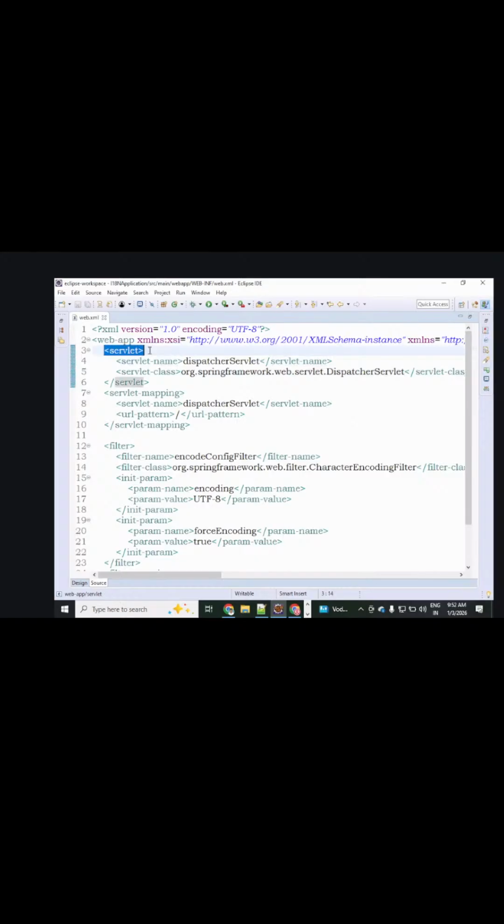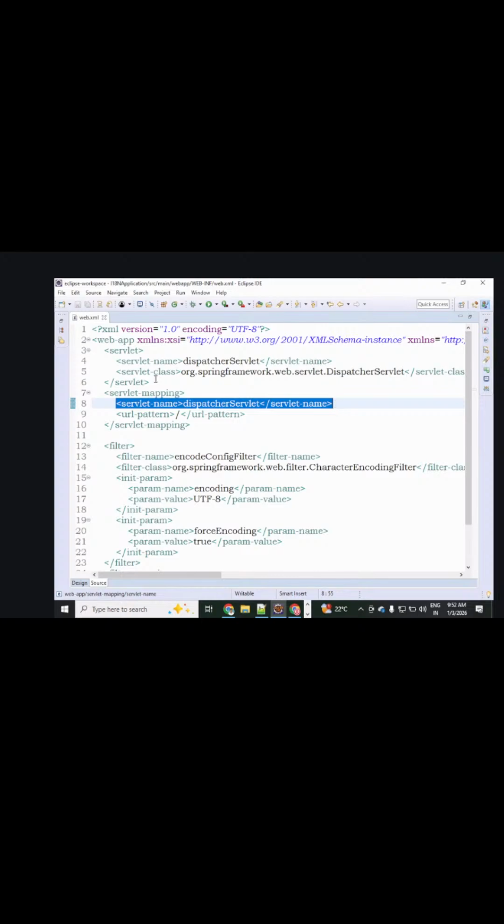Servlet tag, servlet open and servlet closing. Inside that, the servlet name can be any logical name, that means ABC. Perfectly valid. But in the servlet mapping, the servlet name also should be ABC only. Even the case matters: whatever case you provide as the servlet name in the servlet tag, the same name, same case, should be used in the servlet mapping as well.